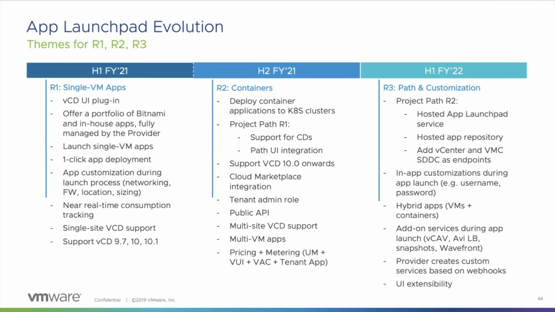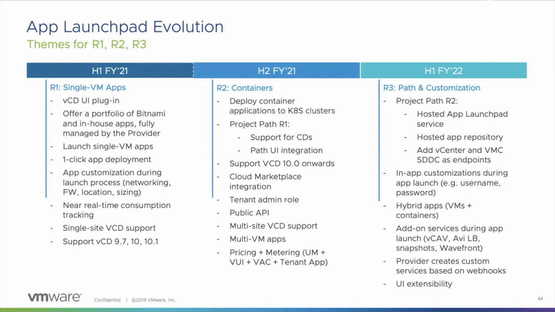And on the service provider side, being able to set default settings for the infrastructure configuration, and then on the tenant side, being able to customize during the launch process. And then for service providers, lastly, tracking consumption of applications through App LaunchPad. We have a few API calls that are supported, and they're all related to tracking consumption. And the service provider has that homepage dashboard where they can see their customers' utilization through App LaunchPad. We also support vCloud Director 9.7 to 10.1.